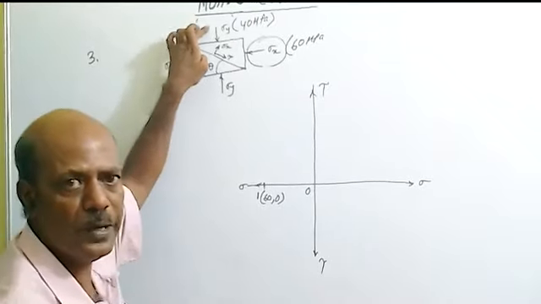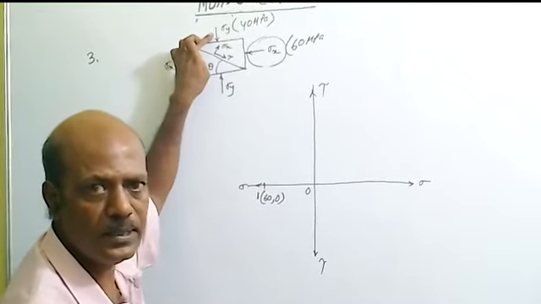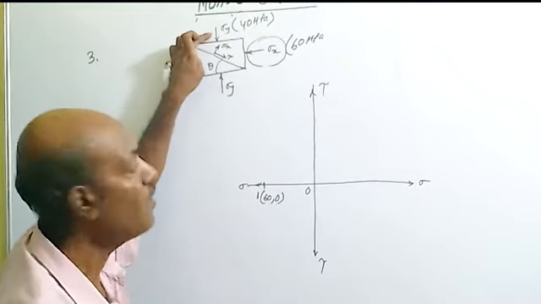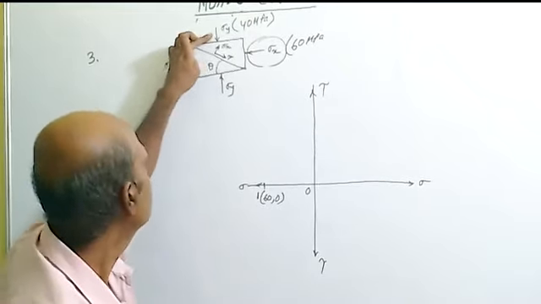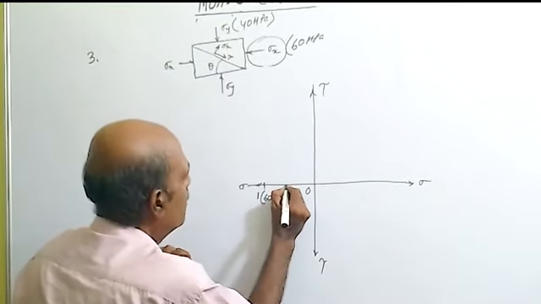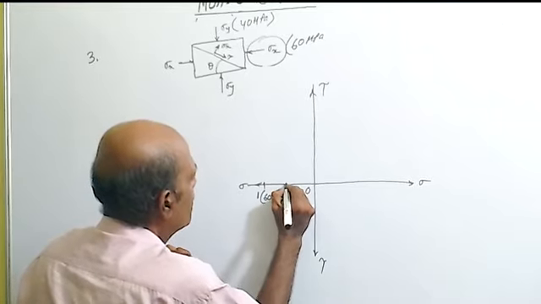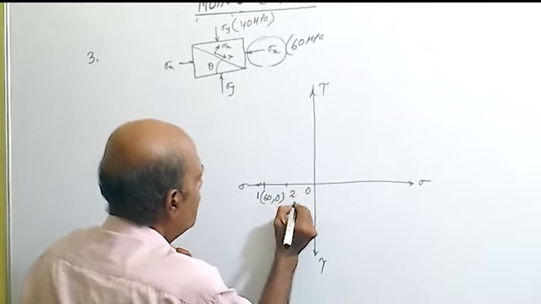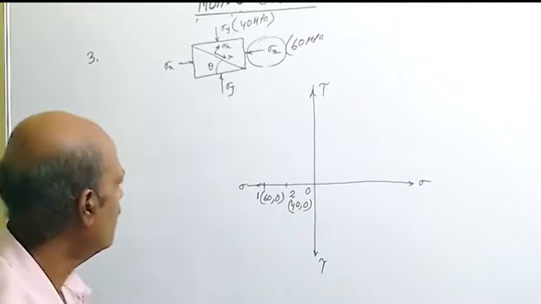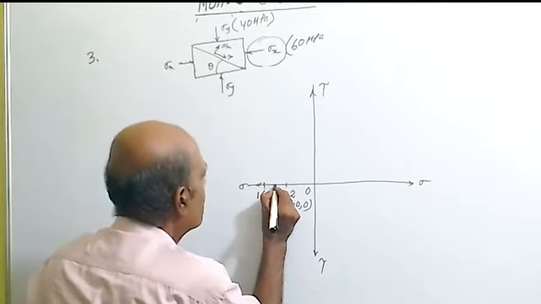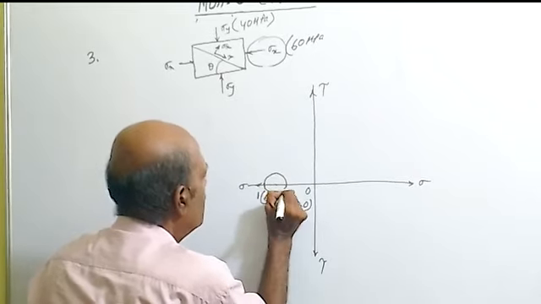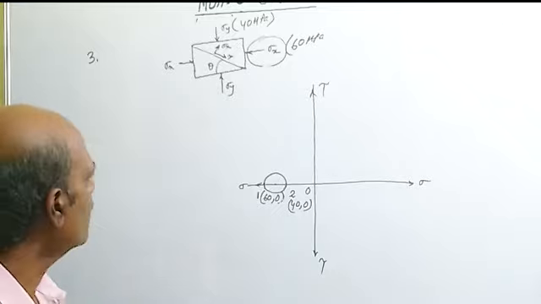Now go to the y face. On the y face, sigma y stress is acting in the negative direction, that is negative stress, that is compressive stress. Sigma y is compressive 40. By using the same scale, if this one is 60, let this one be 40. So we mark this point 2, that is (40, 0). These 2 points we have got. Divide this distance and draw the Mohr circle. So this will be your Mohr circle. The Mohr circle is drawn.